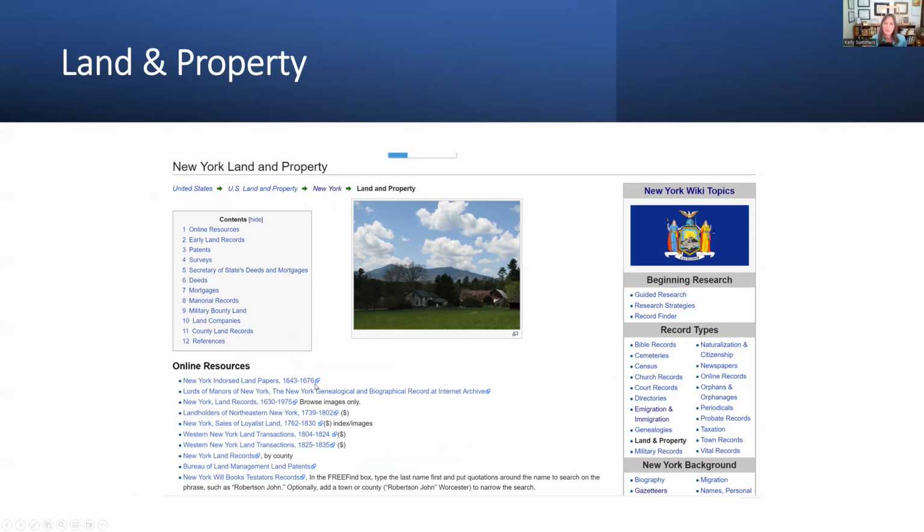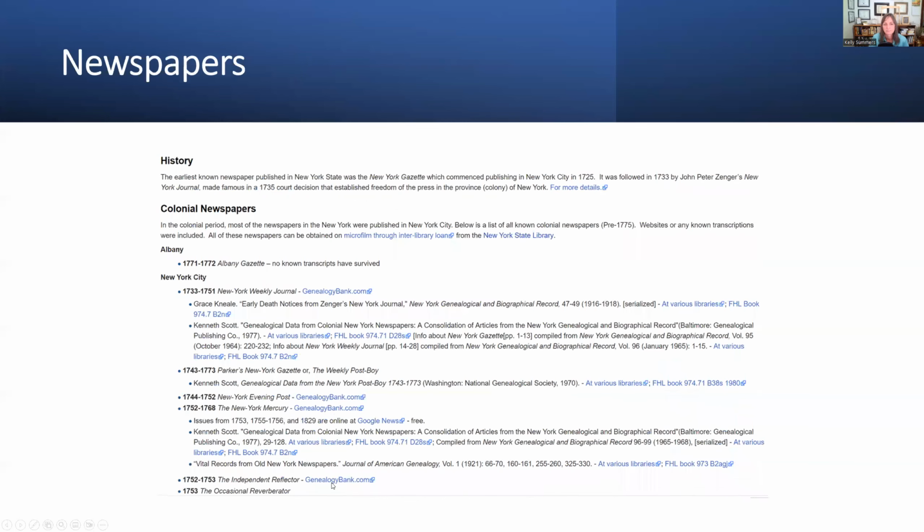Now, I want you to know that FamilySearch in their research wiki, when they list collections, they don't just list collections that are available at FamilySearch, but they list collections available anywhere. And as you look at this list of online resources, you'll notice that some of them have a $ sign. This means it will take you to a website that is a subscription website. So it might be Ancestry, but it might be some other site. Others are free. This one says it only has images. It may give you more description like this bottom one here.